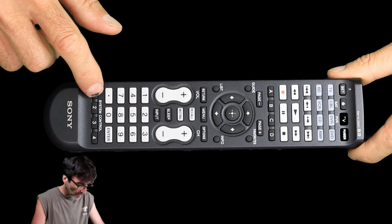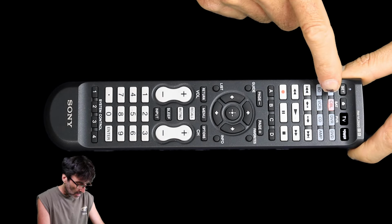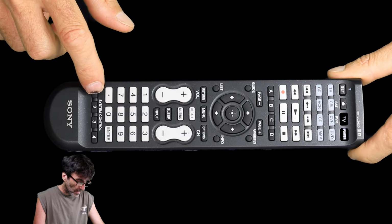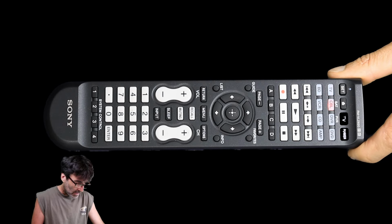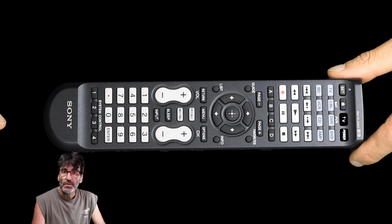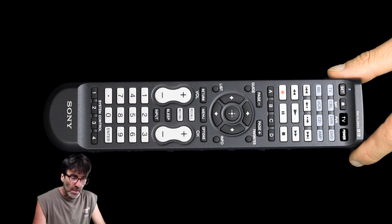So when I push this number 1, TV, cable, amp. So that just turned them all on, and it'll do the same thing to turn them all off. TV, cable, amp. Well, that's about it. There's some other features that the remote has, but for the sake of time, I can't cover them all. But hopefully what I showed you here will get you going.